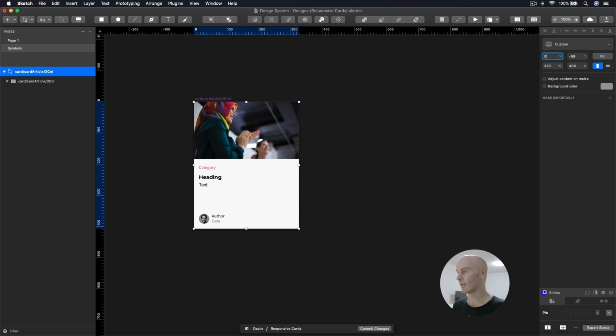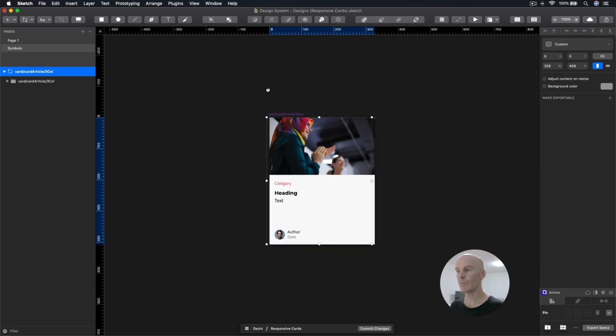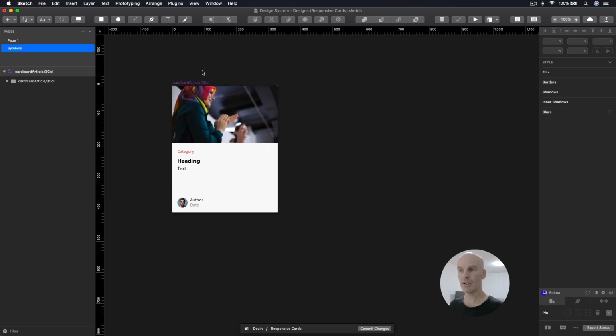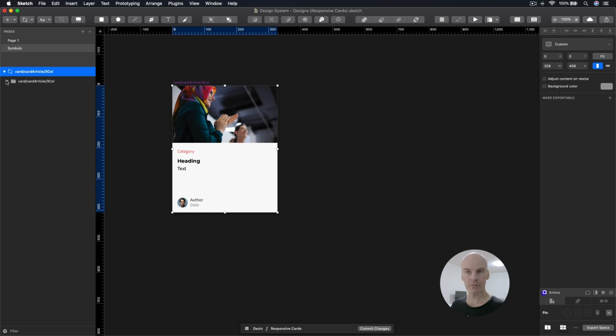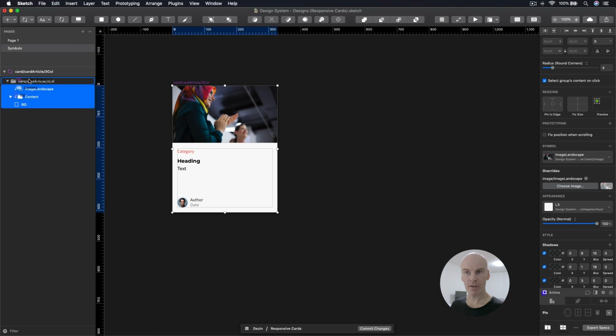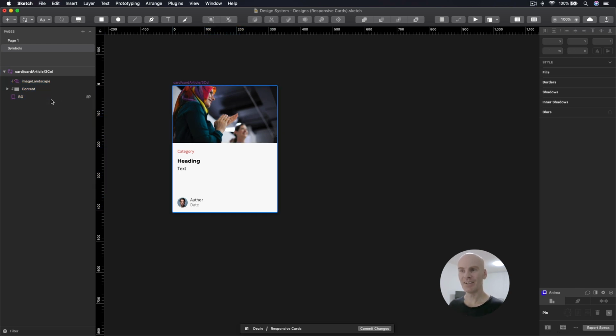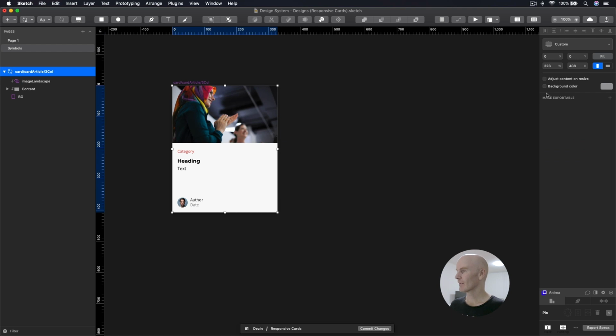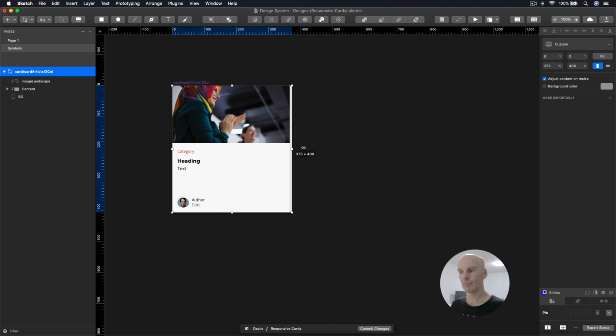Let's select this and go to 0, 0. It's going to move it over here. I'm going to grab all the layers out of that folder, like that, delete the old folder, select it and go to Adjust Content on Resize. This is going to let us know if everything is working.